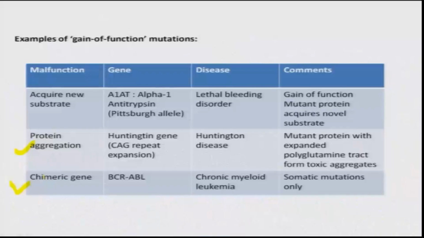So, this is an example, but what we are going to discuss is two other conditions which are very unique and will give you an idea as to how unstable your DNA can be, because this particular Pittsburgh allele, which results in the lethal bleeding disorder, is a rare form. So, we are going to look into two examples that are relatively more common and happen again and again, and we are going to look into why it happens.